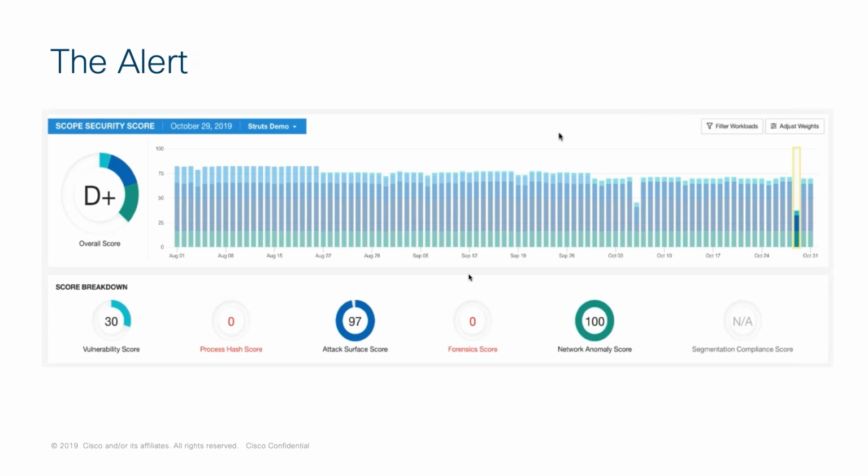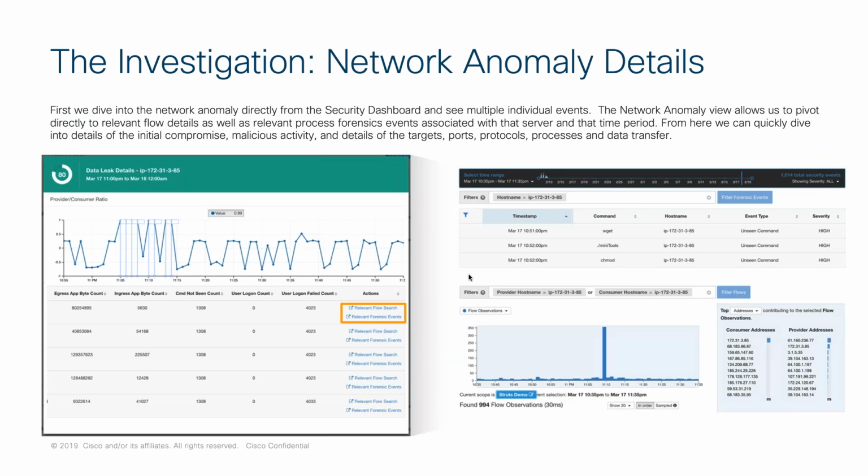So we want to dig a little bit deeper. When you log into Tetration, this UI is fully interactive. We can dive down in and look at where we saw network anomalies, where we saw a spike in traffic coming out. This ultimately ends up being a botnet, right? So it was attempting a DDoS, even though we had additional protections in place so that we weren't being bad internet citizens. You can quickly dive in and say, at this particular point in time, all of a sudden we saw unique behavior here. Either we're downloading additional code. We need to dive in and figure out what that looks like.